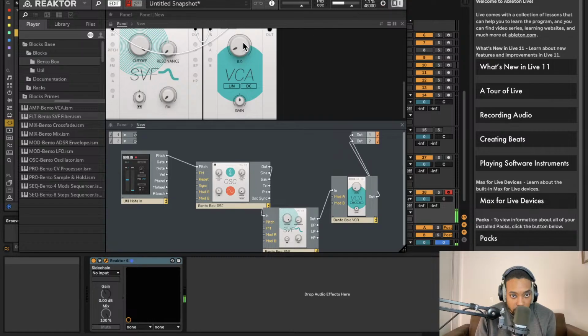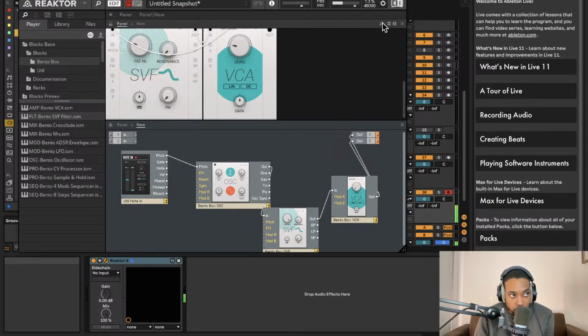So let's turn it back on. And we can shape our sound now. You can see it's not getting quieter. It's rather cutting out frequencies, but that results in it getting quieter because it's cutting out more highs than it is lows. So as you turn to the left, you're cutting out more low frequencies. And as you turn to the right, you're leaving in higher frequencies.